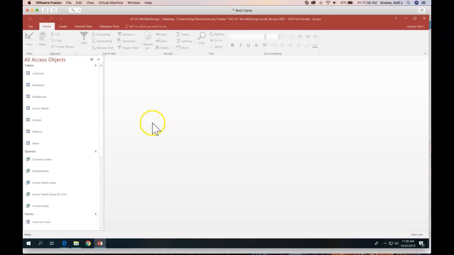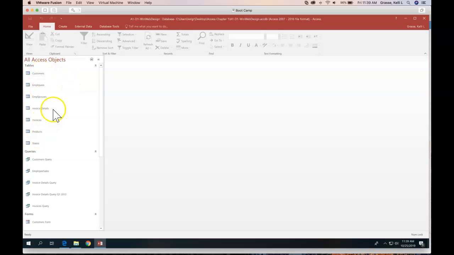So if we just look here, I'm starting on page 3 in your book. If you want to follow along in the book, you can. I would highly encourage you to read over page 2 in your book. It talks about databases and how we transfer information from one device to the next. But starting on page 3, make sure you have the file open. And then we can go ahead and go to the customers table.